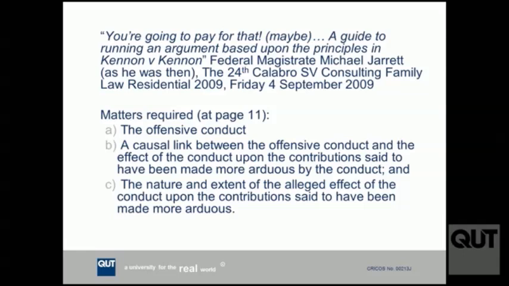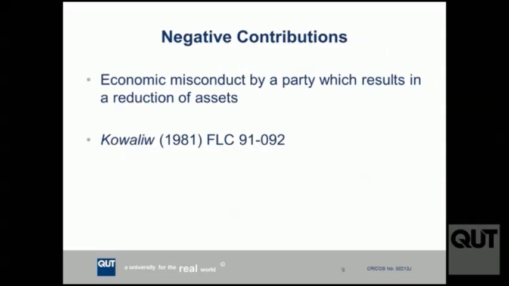So one of the federal magistrates of the Federal Circuit Court, Federal Magistrate Michael Jarrett, who's now a judge, I believe, has written a great paper which I will post on Blackboard for you. Have a look specifically at page 11, where the process for establishing the Kennan argument is explained, and I've put some of the points up on your PowerPoint here for you.